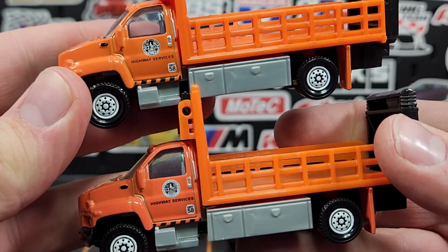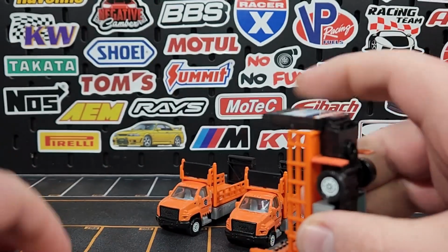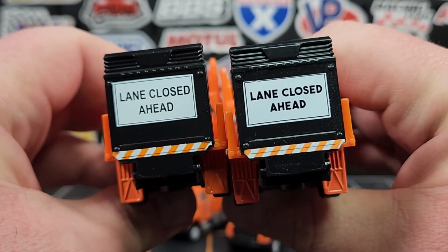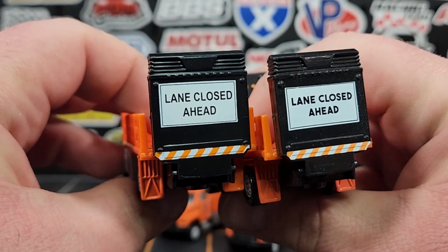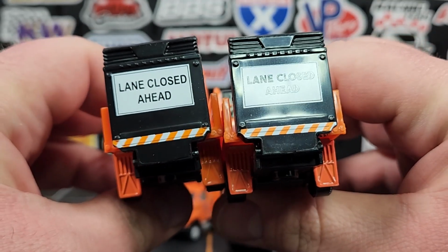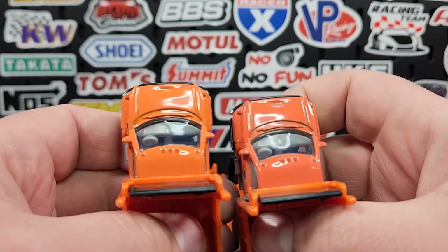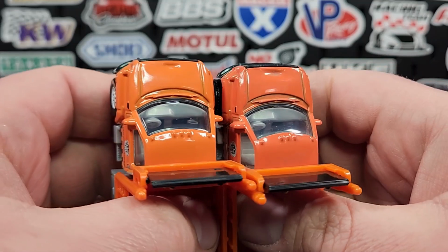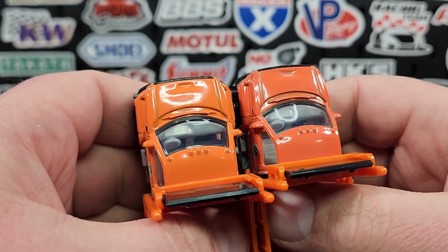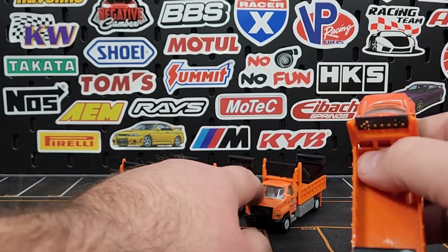The shield size is a little bit smaller than the original release, as you can tell. As far as details on the back, the original release will be on the left. Again, they are sticking with the bold lettering, which is the same as we got from the previous 2. And also there's a little bit lighter orange for the warning chevrons area. As far as the orange itself, this one is actually significantly darker than the original. So hopefully that will be a testament to the rest of them, because it looks like the rest of these, for the most part, were pretty good.